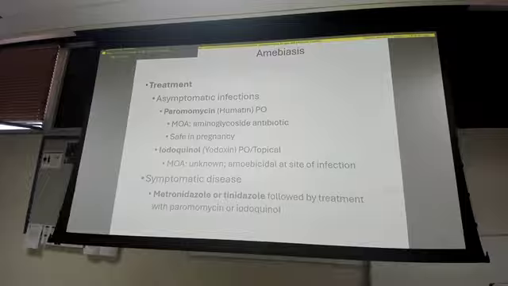And then you have your symptomatic, okay? And then you will follow on treatment with how you were essentially treating your asymptomatic patients. Don't need you to know how long each phase of that is, just know that you're gonna treat them with that metronidazole or your tinidazole, and then you will follow on with what you treat your asymptomatic patients with.